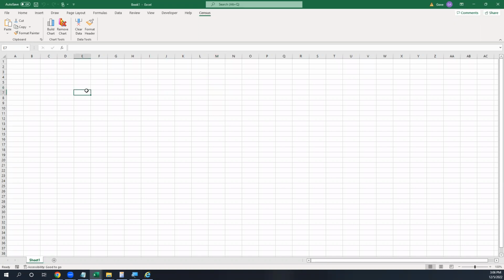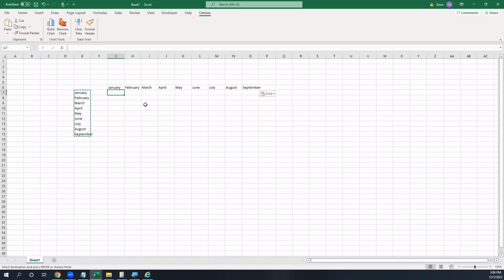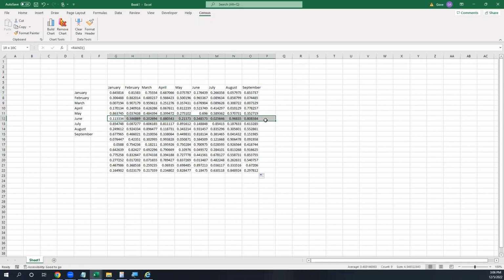So if I had some data in here, will that autofill for me? Just get some data in here. So I should be able to come and highlight a row of this, hit my format header, and have it invoke that code from the add-in. So any code that's in that workbook is now available here. These other ones are here, but let's see. Oh, clear data might actually work.